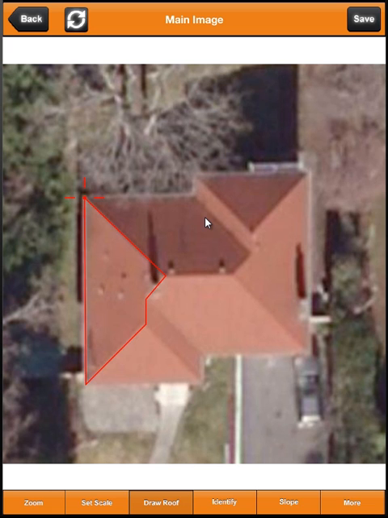And you can see that the shape started as red, all my lines were red, and then when the shape actually got finished, it turned yellow. That means that it's letting you know that you finished that shape correctly.